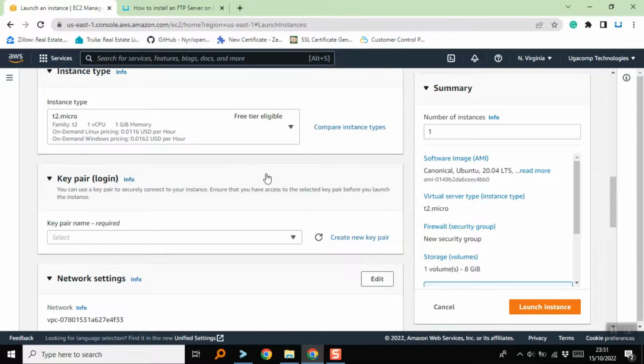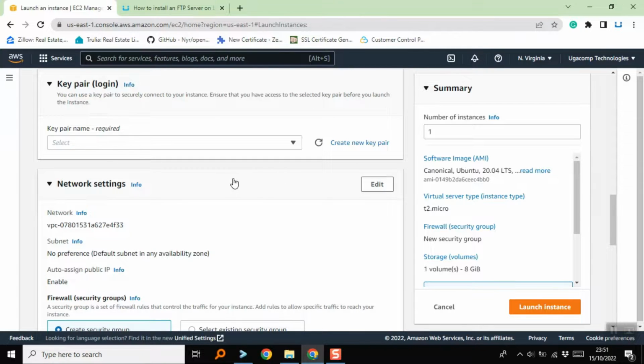And now this is very important, because in this section is when you create a key pair. A key pair means that a public key is going to be created, and that public key will be tied to your AWS account, and then a private key will be downloaded. The private key downloaded on your local computer is what you're going to use to log into your instance using SSH.